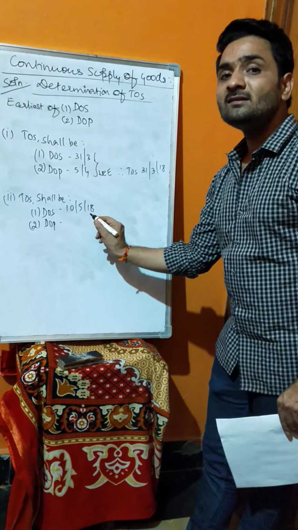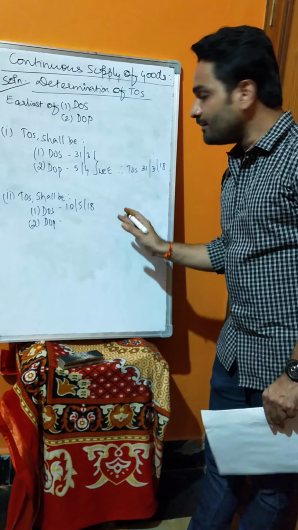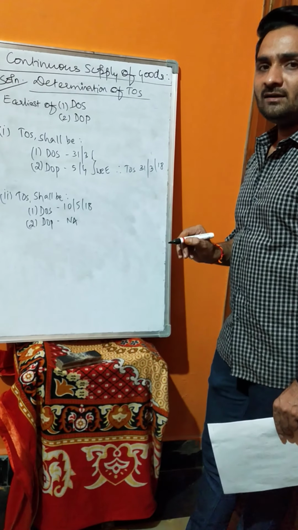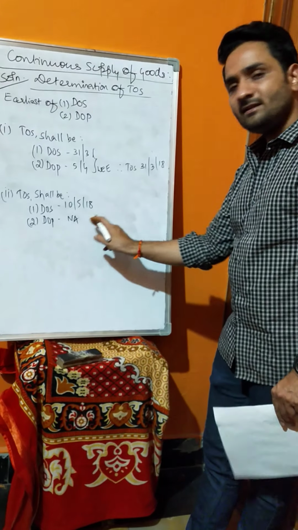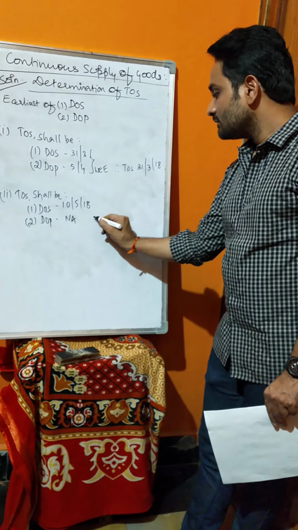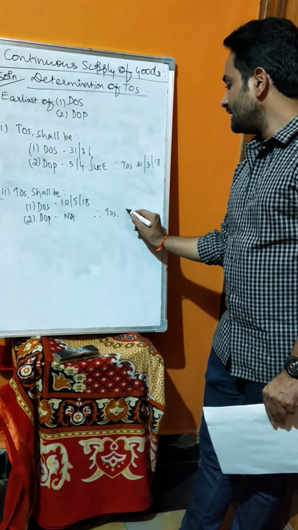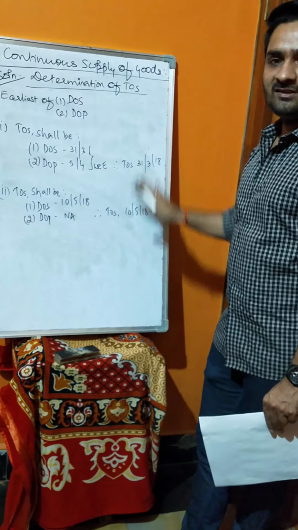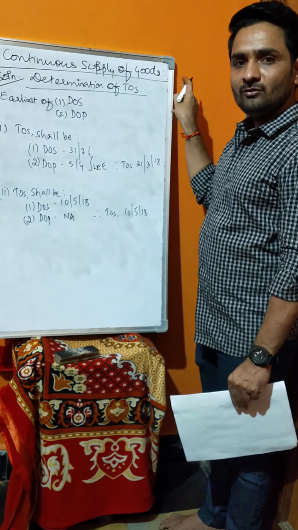Payment is not received up to the May month ending. Up to 31st May, payment is not yet received. We can take it as not applicable. Payment is not yet received. It is due. So in these two, whichever is earlier, we can't take not applicable. So therefore, time of supply shall be 10th May 2018. So this is the solution for question number 3 in case of continuous supply of goods.